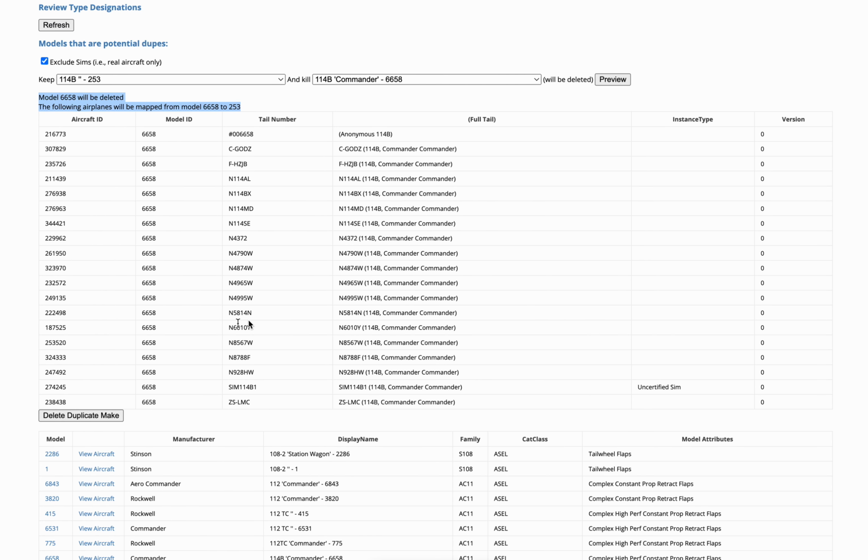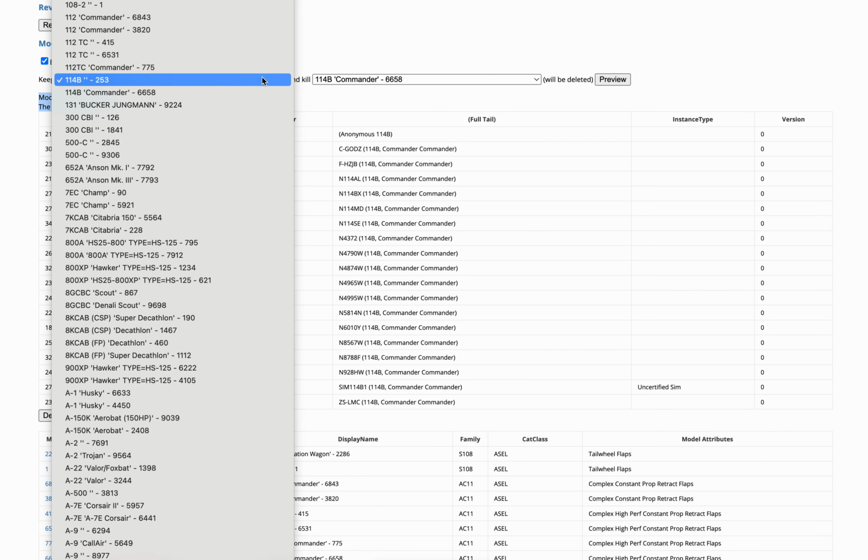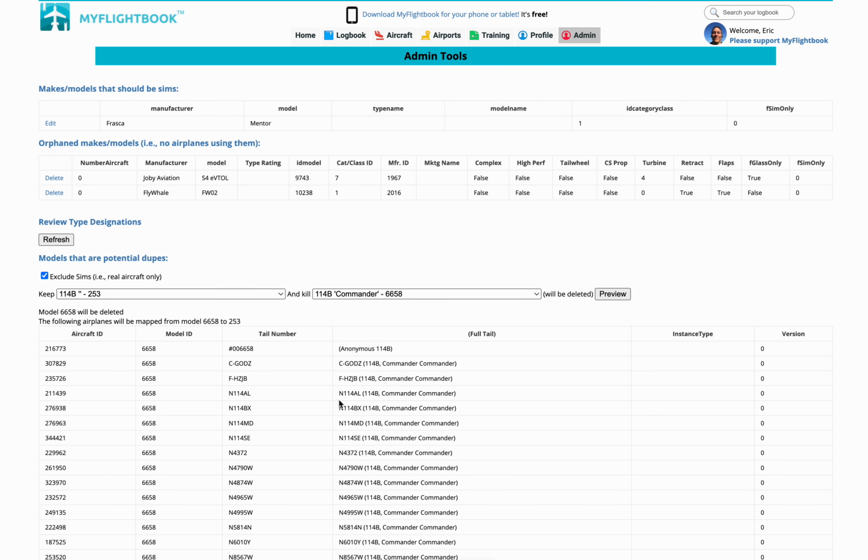And if that all looks good, then I can hit delete duplicate make, and it will map all of the aircraft from this model to this model, and then delete this model. And I'm not going to do that because if those models aren't exactly the same, notifications will in fact go out to each of those users. So you want to make sure that you're confident that it's the right change to make. And that's just about it.